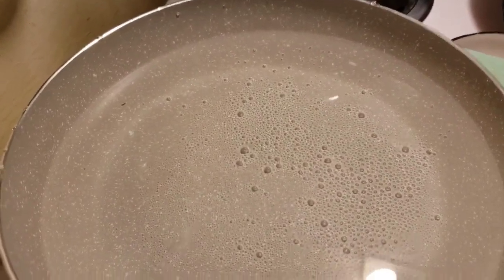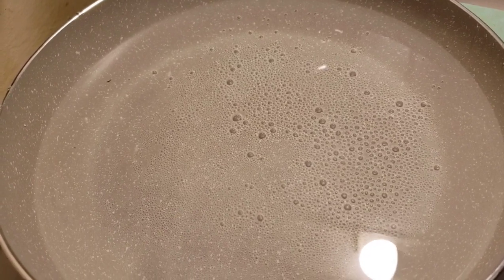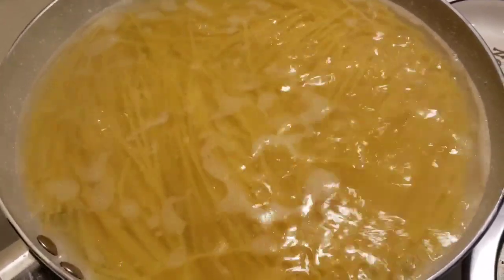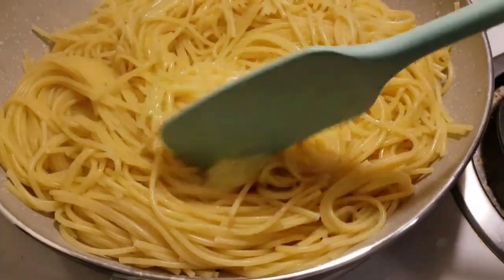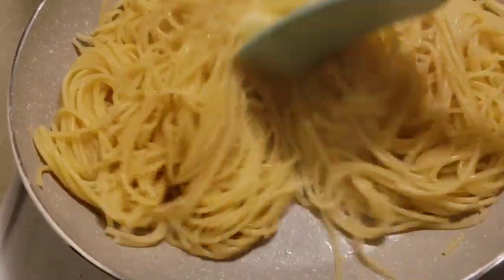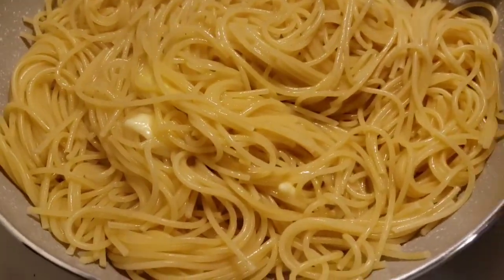Not bad for Dollar Tree — not bad. I am gonna salt my water. The fan is on so sorry about the noise, but with the garlic powder and onion powder and the steam I felt like I needed it. Drained it all out; now I'm just gonna add butter to coat it up nice, and while it's hot get some pepper.